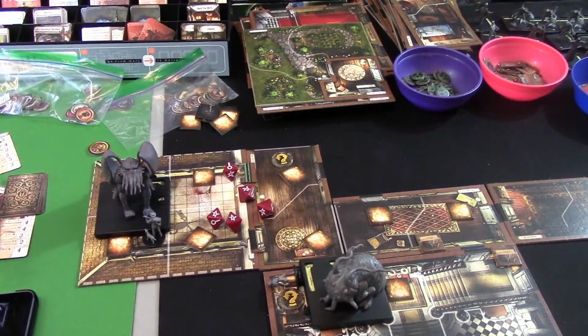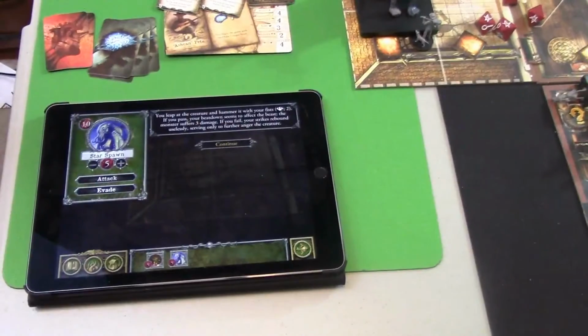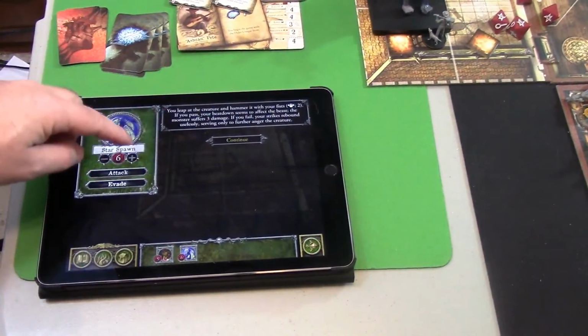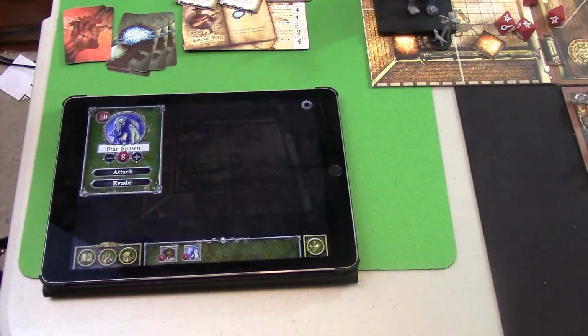Well, we definitely succeeded. We got 3 successes there, so he pummeled the Star Spawn again. He's a brawler. Okay, now let's make sure we do this right. We got 3 points, 5, 8, boom. That's it. We're going to continue.